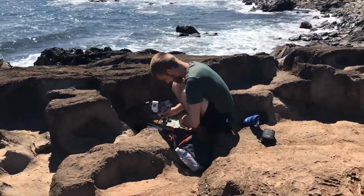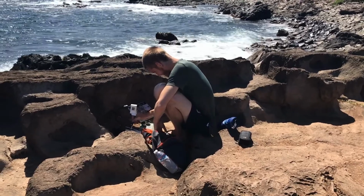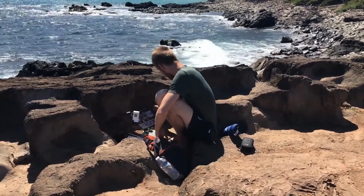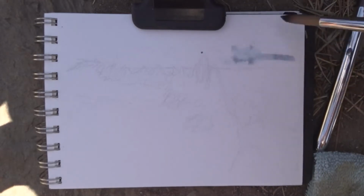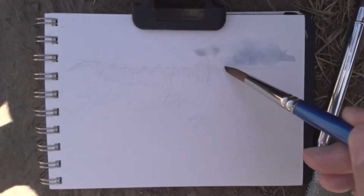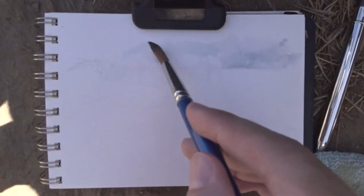Very early in the painting, I ended up stepping back, or bending backwards. I ended up banging my knee or my ankle, and it was really painful. But after that, I learned to just stay where I'm at and not move. So yeah, that's the cool thing about plein air, sometimes you're going to run into these challenging spots to paint in. And this one, like I said, was very challenging for me, just the way that I had to sit there, the way the light was, the sun.